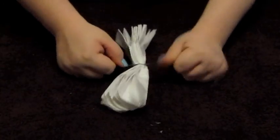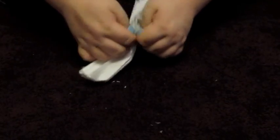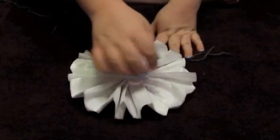And then after that, you're going to want to cut a piece of yarn about 6 inches long. Tie the middle. It doesn't have to be perfect, but make sure it is tight. That is pretty important. You don't want to lose flower.